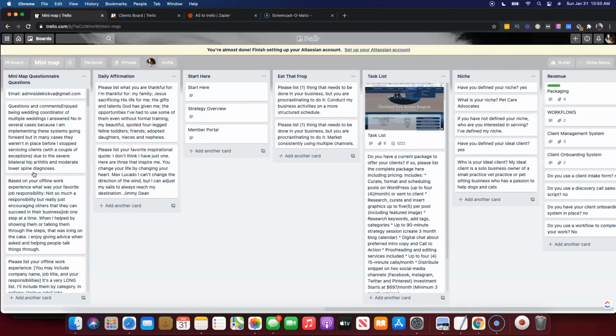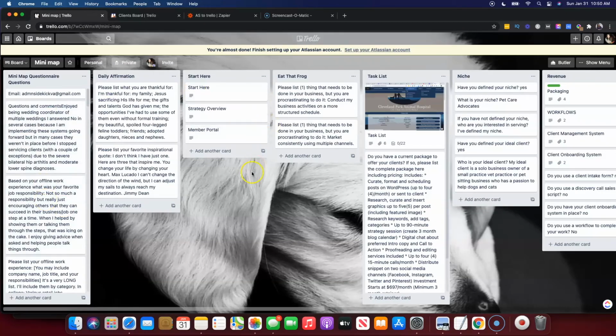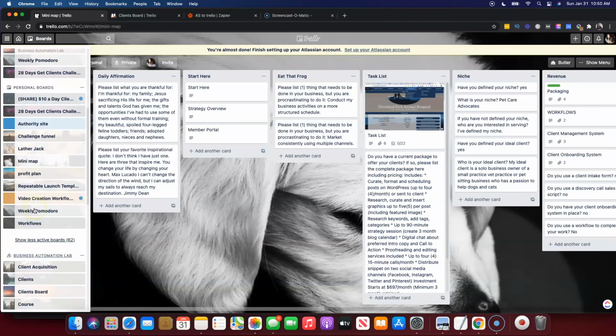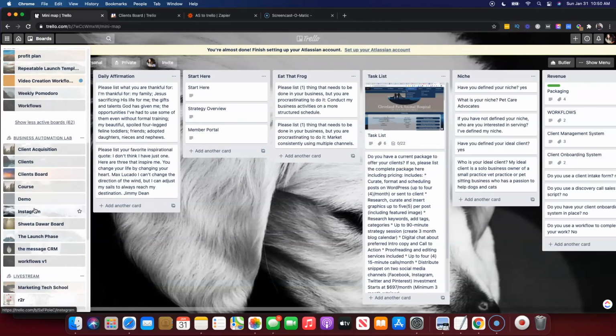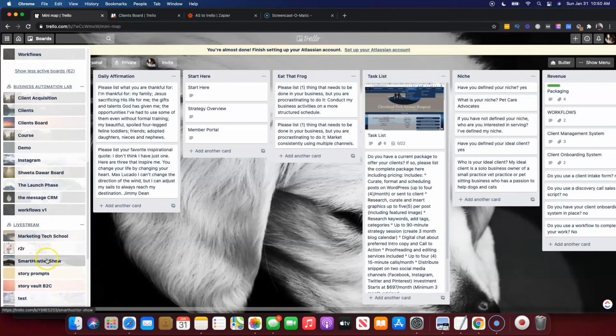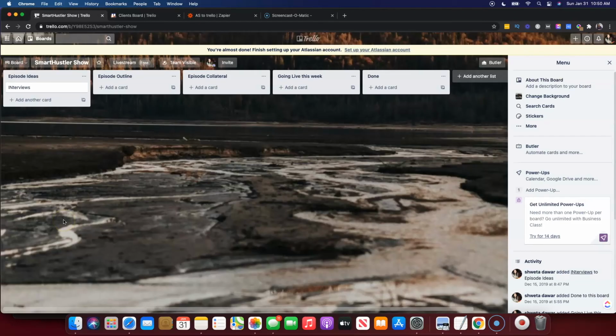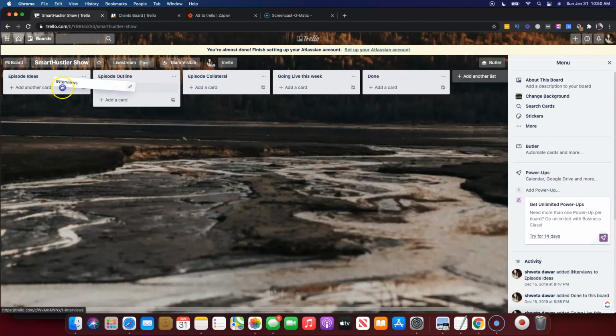So just creating different things. You have a mini map here, you have your task list, you have a client thing that I really enjoy using. If you're running a show, for example, on IGTV or YouTube, you could have a board for your show where you have episode ideas, you create outlines based on the ideas that are confirmed, and then you can create the collateral, which is like the thumbnails, the script, all of those things.